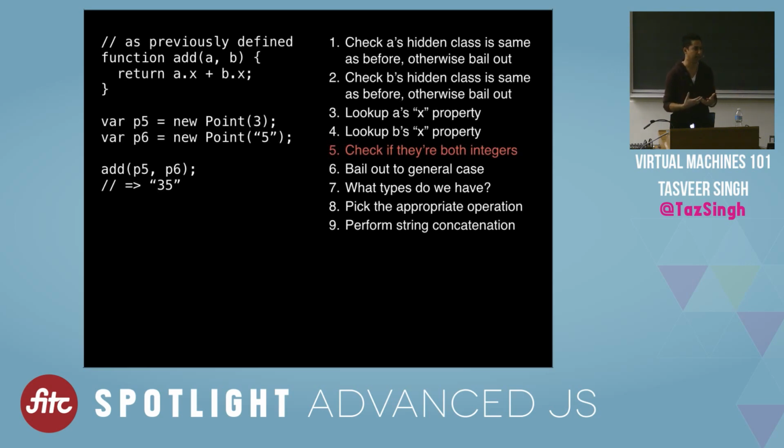So generating a monomorphic single type inline cache is going to be super fast, while generating a polymorphic one that handles multiple types is going to be much slower, because it has to do a lot more checking. So the one hidden class issue I mentioned before trickles down to your entire JavaScript code execution. If there's one thing you want to take away from this talk, just do that, and you'll see noticeable speedups across your JavaScript application, no matter what modern virtual machine you're running on, because they all implement hidden classes these days.